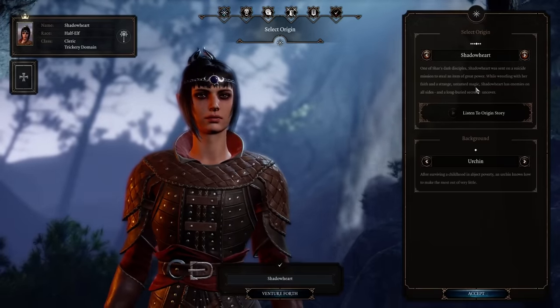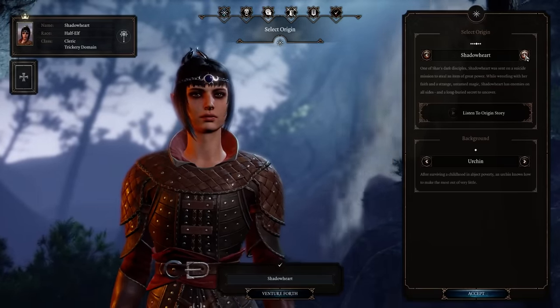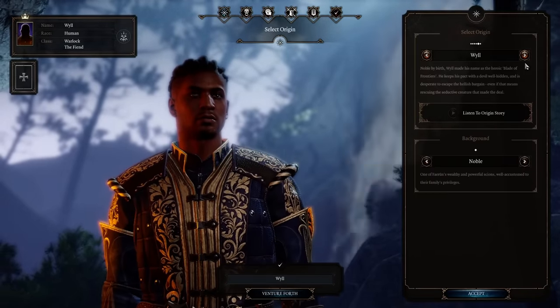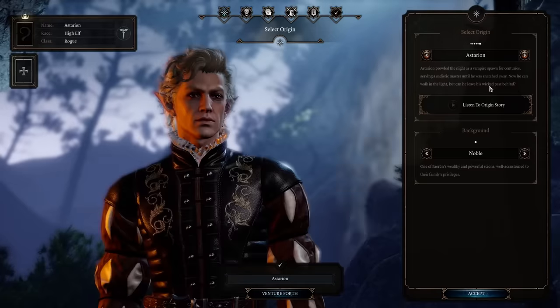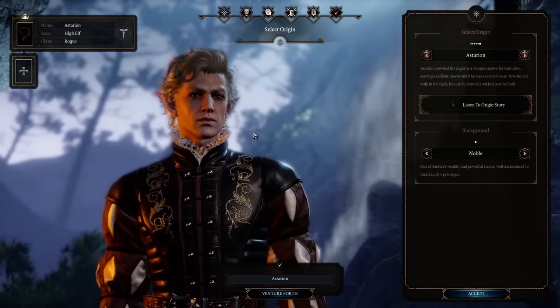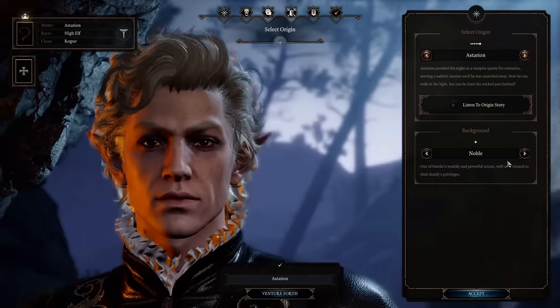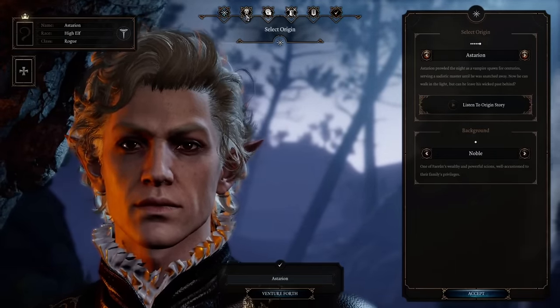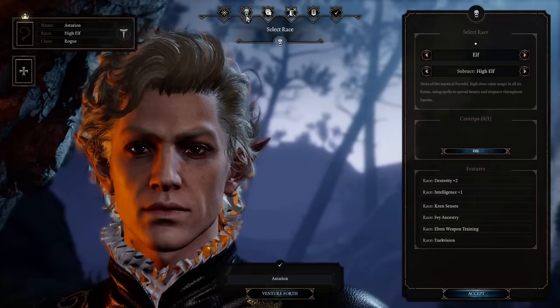Shadowheart, she's a dark cleric. So she's got quite a story too. Will is a monster hunter who made a pact with the devil. He regrets it. And today we're going to play as Astarion, who is a vampire spawn. He's a noble. So vampire spawn is not really a vampire. He has a vampire to which he is a slave.